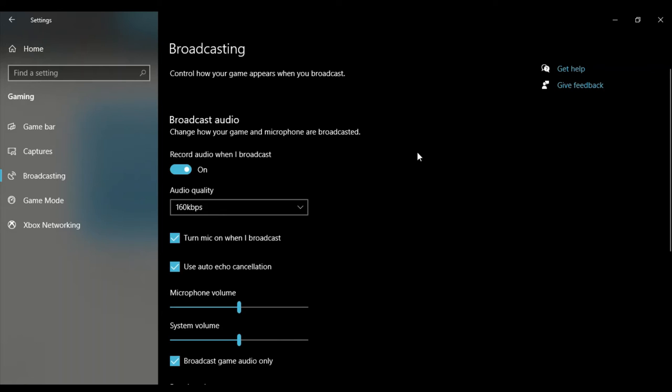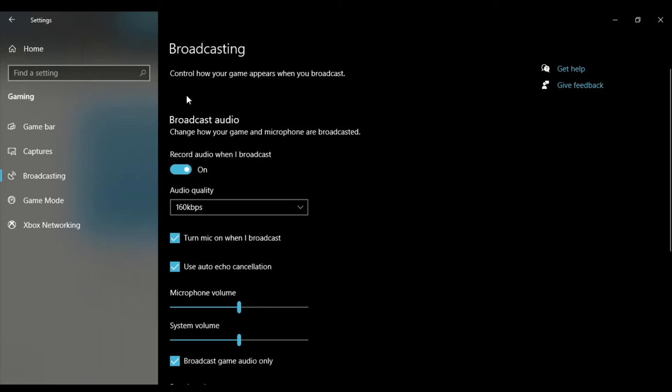How to usually open the gaming bar is just by pressing the Windows button on the bottom. As you can see, in between Alt and Fn, you can see the Windows button, and press that and G. And if you press that, it'll open automatically, and you can see the recording option. You can see my mouse right there, usually over here, and there's gonna be like a round thing.